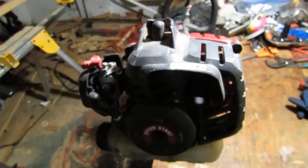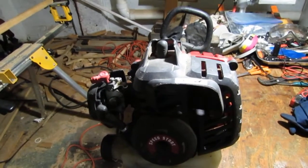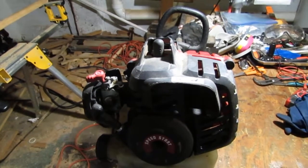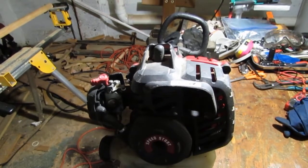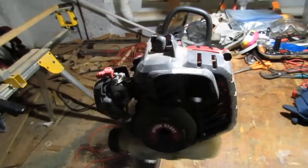Greetings. Got yourself right in front of you another trimmer. And I don't know about you, but I'm really amazed at how many trimmers exist, like the little variations of design.